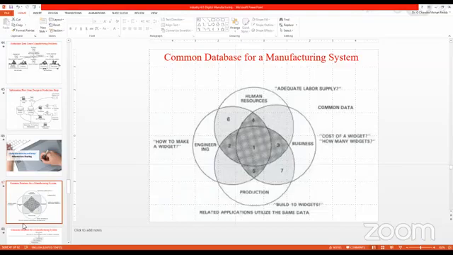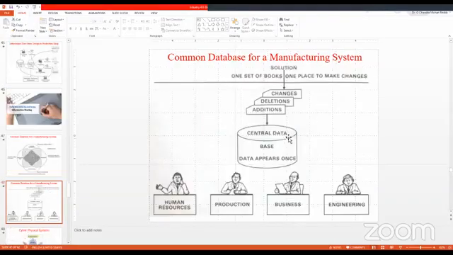Next, in the traditional manufacturing system also, you try to maintain the common database, but that never happened. But this is happening only in digital manufacturing system. That single sourcing, availability of a single source information everywhere is made possible in this one. So common database you try to create, but when changes occur, it becomes very difficult to maintain.